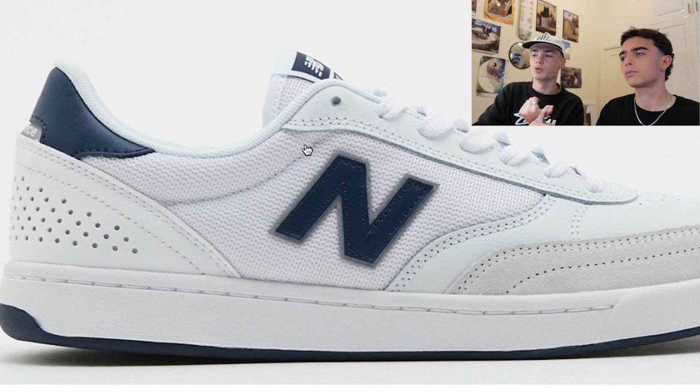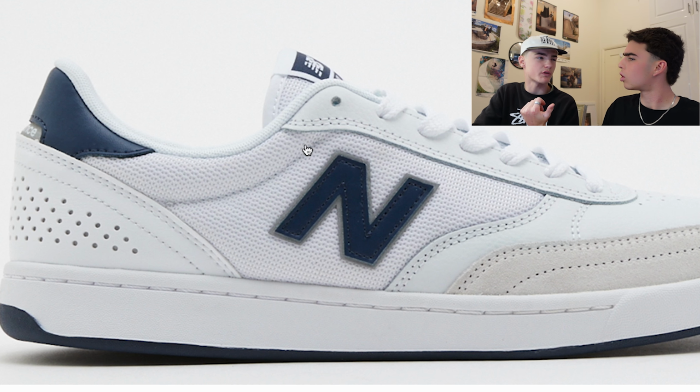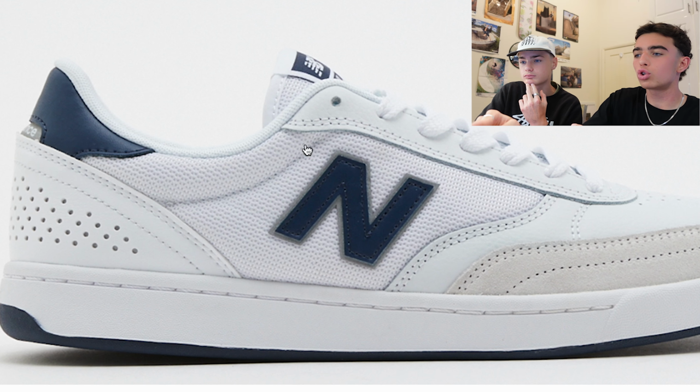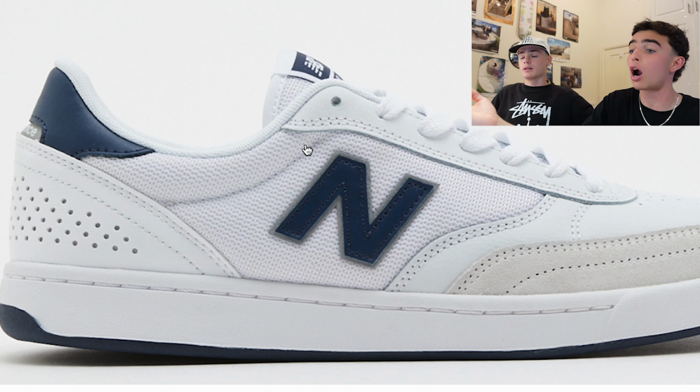New Balances are comfortable. What do they start off as, running or walking shoes? They're comfortable. You can even see, look at the sole. The sole isn't flat. It's a running, it's an athletic shoe. New Balance 440s are an athletic shoe.